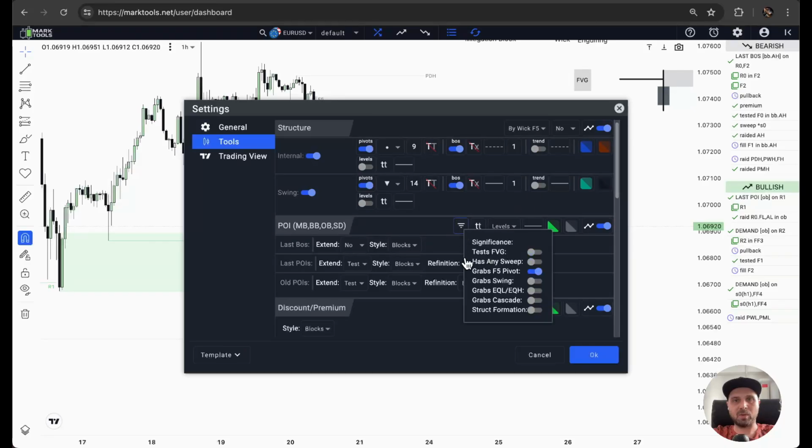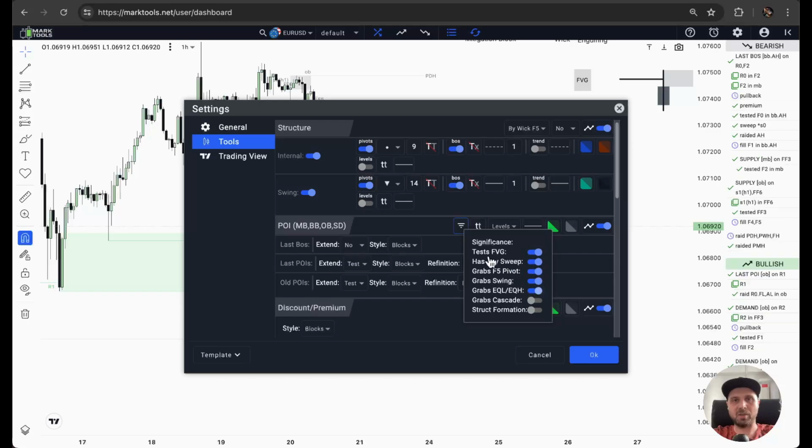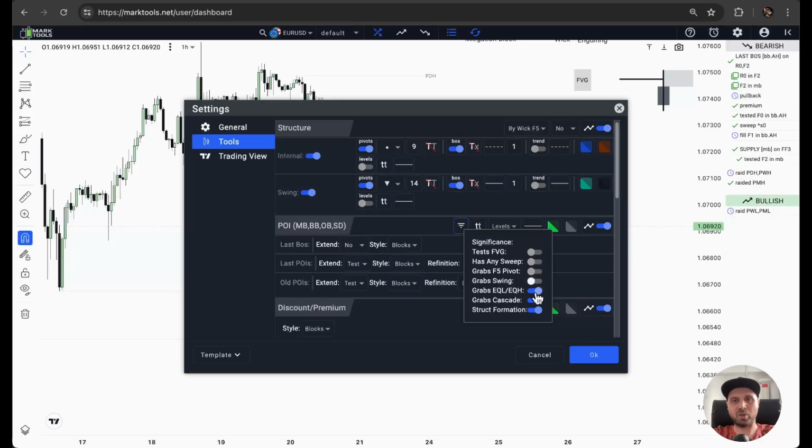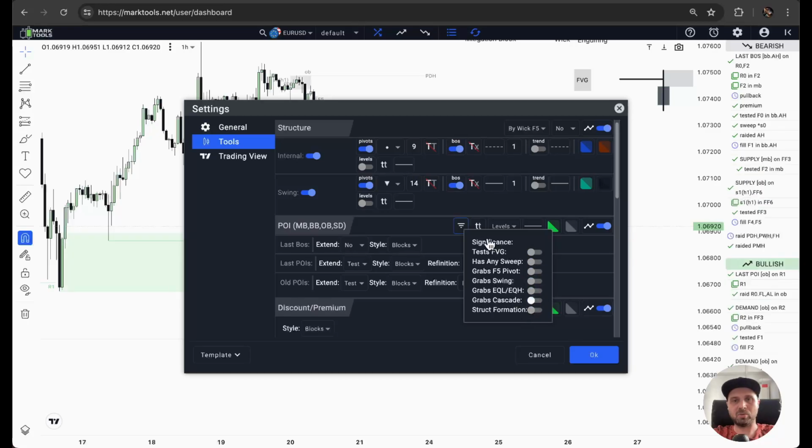So by playing with that, you could specify what POIs you want to see. They work by OR condition. It means you could click some of them, and it will check whether your POI satisfies any of these conditions. If you check all, it's the same as if you uncheck them all. By unchecking them all, it shows everything, and the same behavior occurs if you check all of them.